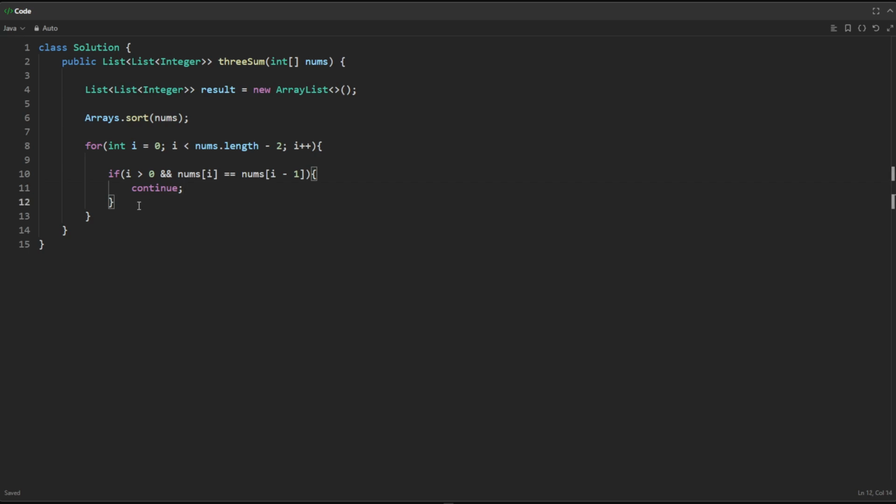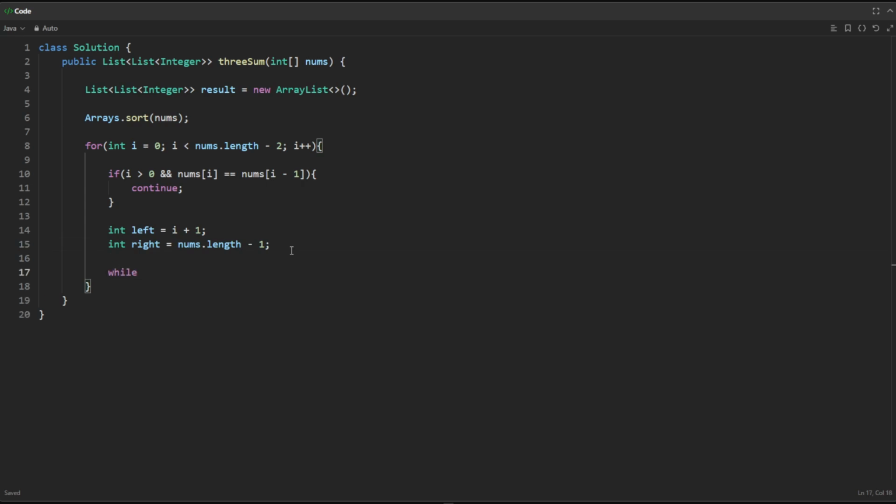And so beyond this, we're now going to initialize or declare our two pointers. We're going to call this pointer left, and we will declare this to be i plus 1. And we're going to do pointer right, which is going to be nums.length minus 1. Now these represent j and k, but I'm going to label them left and right so that we understand it for clarity, which is the left pointer and which is the right pointer. But obviously you can name them whatever you feel fit.